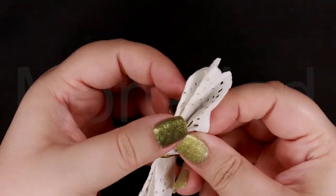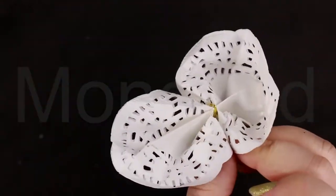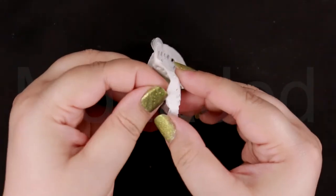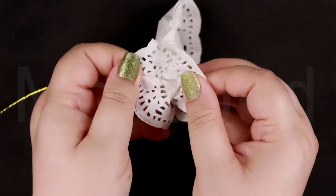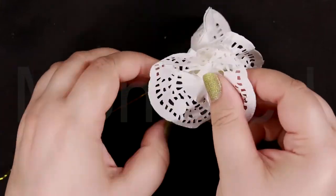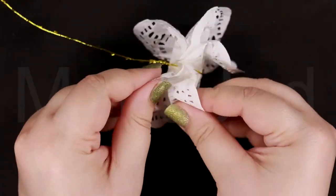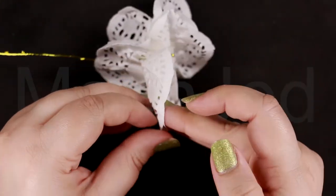Starting on one side, gently begin opening up the lace paper doily folds you made. Be sure to pull apart the folds evenly from both ends. Gently separate the paper doily sheets to unfold the petals of the flower. Adjust the top, middle, and bottom petals to fluff out the layers. It will quickly begin to look like a beautiful blossom.